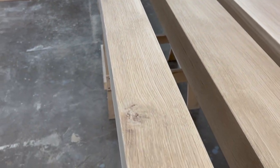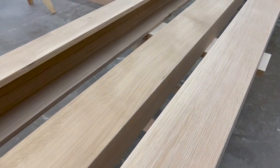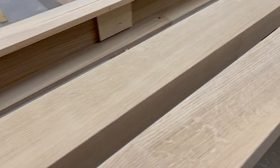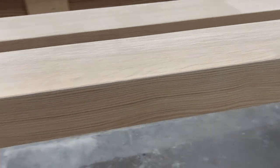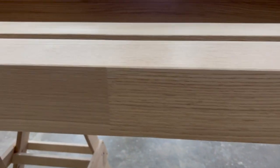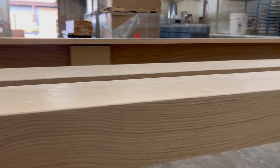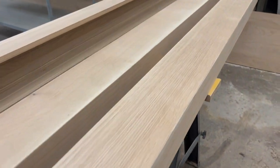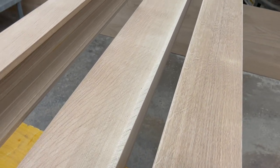And you do have knots — all trees have branches, so you do have knots. These pieces of lumber actually have very few, but there is some. There's another joint there — that's a good looking rift. As you go down you have some colored areas, some striations. And there's a little bit of sapwood going on there on that piece.